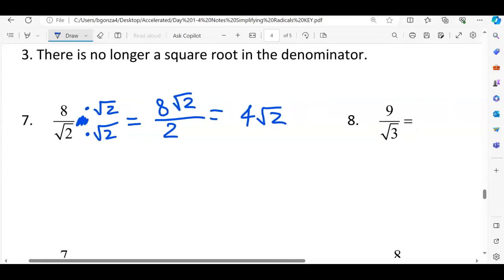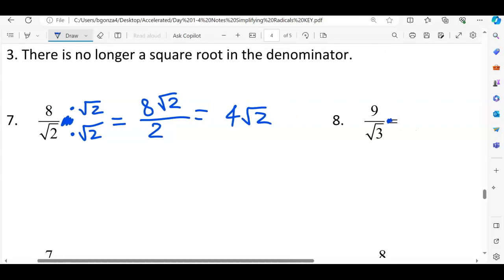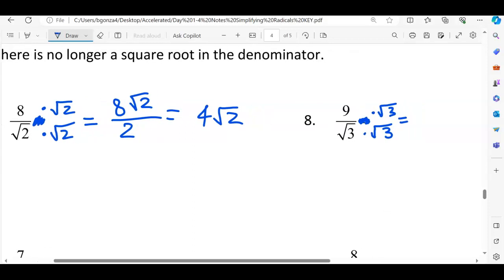What about number 8? So again, I'm going to get rid of that equal sign. I don't need it. I'm going to try to get rid of the square root of 3 on the bottom by multiplying by the same square root. So on the bottom, times square root of 3. If I do it on the bottom, I'm going to do it on the top. 9 times the square root of 3 is 9 square root of 3. Square root of 3 times square root of 3 is just 3 on the bottom. And then what's 9 divided by 3? Does that reduce? 3, and then square root of 3 stays next to it.